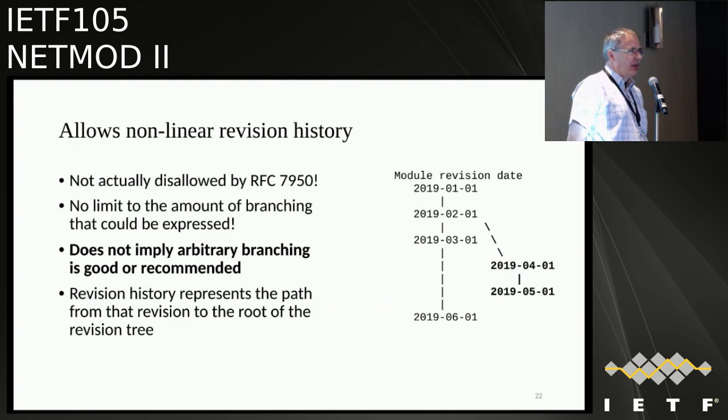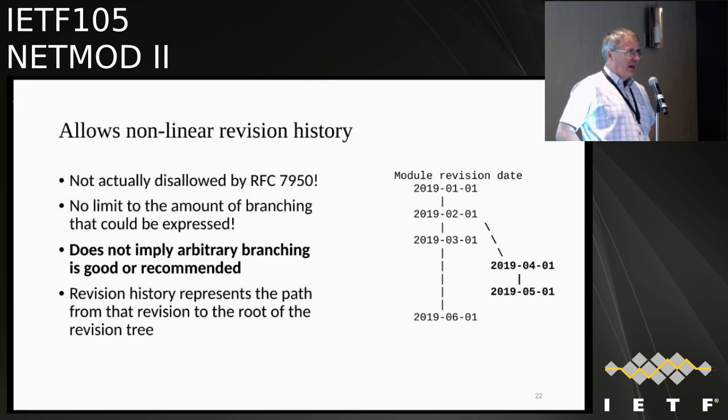This will allow non-linear development. So here the February 1st revision date was also developed because whatever customer didn't want to upgrade to the new version. And then we have 2 branches. And there's actually no limit of branching. So you can branch the branch and then again and again to an infinite tree, although that's not a very good practice. But if business needs force, you can do that.